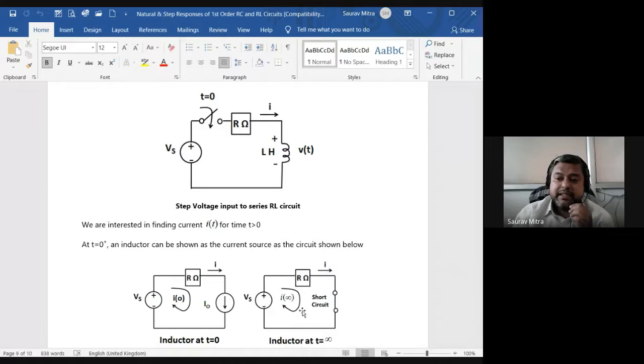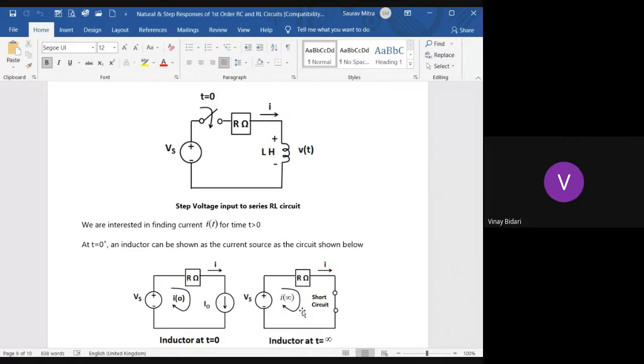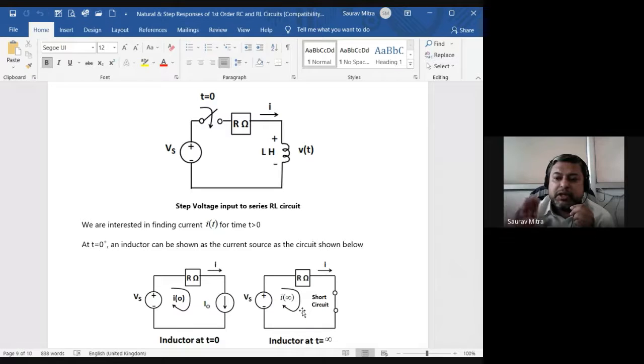For RC circuit, instead of L, if I give you C, can you tell me what is the circuit order? Instead of L, if I connect a capacitor there, what would be the order of the circuit in that case? Sir, 2. No, I am not connecting L, I am only connecting C. It's RC. Instead of L, I put C. Then what would be the order, sir? Then again first order.